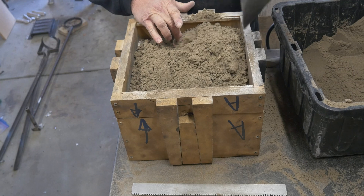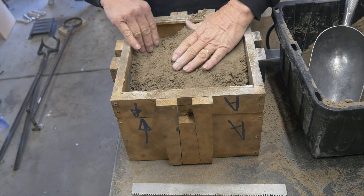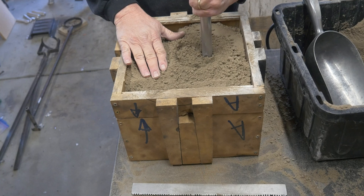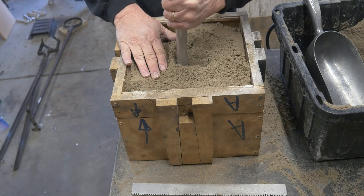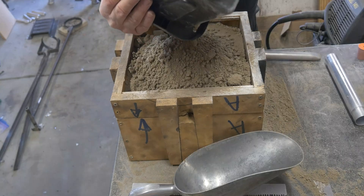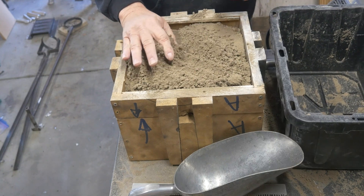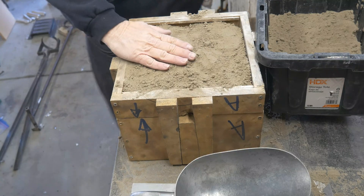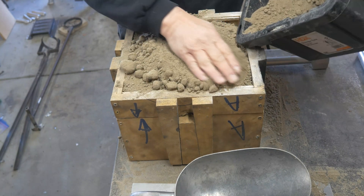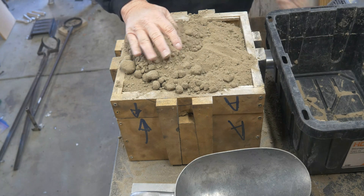We're just going to fill this guy up. I really should have rammed the inside of that bell a little tighter. I'm ramming it right here now, but I probably should have rammed harder or at least not filled it all the way before I started ramming. Because the top of the bell — this inner core — was really pretty soft. You're going to see in a little bit that I had some trouble with that eye hook. That thing with the ring that I mount the clapper to — I struggled with it because it was kind of soft.